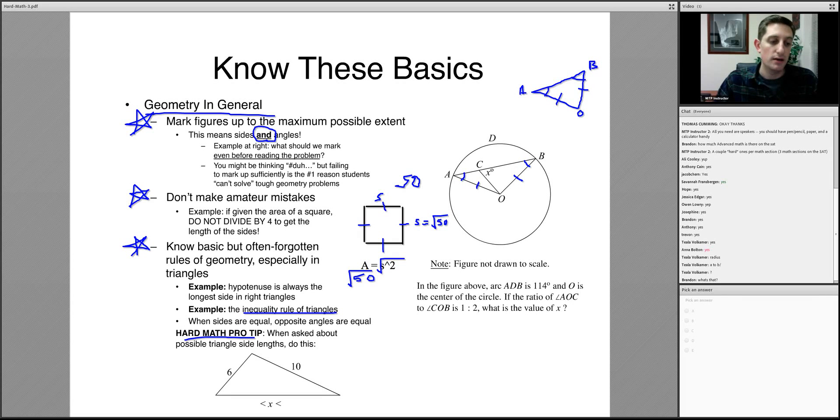Let's say you get a question that sounds like: I have a triangle and two of its sides are 6 and 10. What are all possible lengths of the third side?